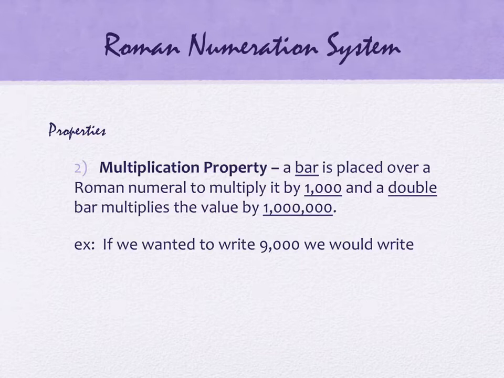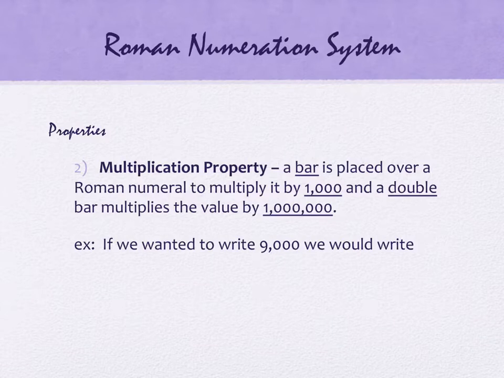That's true. Yeah, the way I said it was right. So if they want the number to be bigger than 4,000, but it's still in the thousands, right? You know, like 5,000 or 10,000 or 20,000, they're going to put a bar on top of the part that's multiplied by 1,000. If they want the number even bigger than that, say like in the millions, they're going to put 2 bars on top.